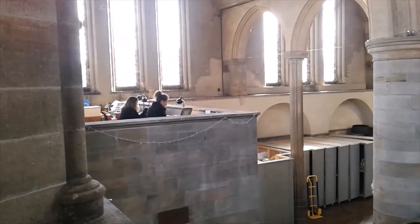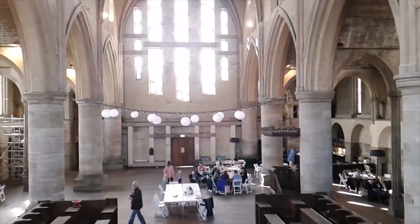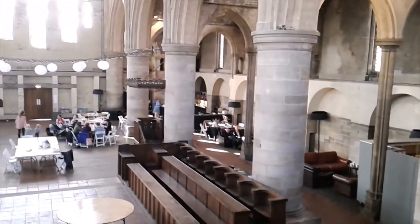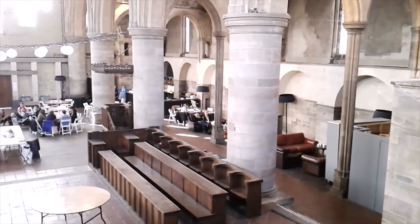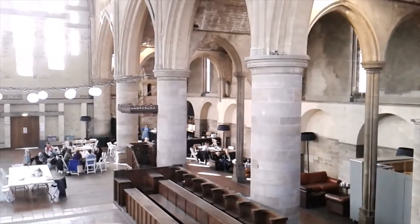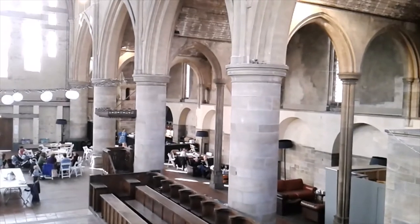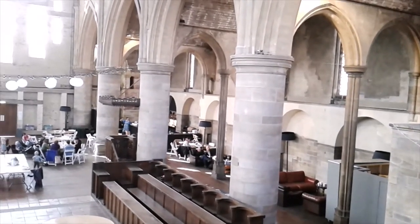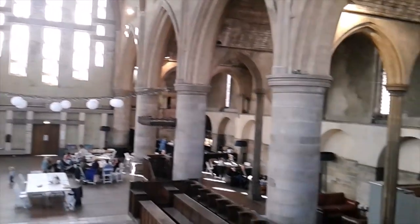It's just very inspiring, and of course down here we can also see the original pulpit and canopy above it. The arches are a little bit plain compared to some, but I think the proportion is really what gives this its quite splendid appearance. So I think it's been a wonderful opportunity for us to come and see such a superb space. There we are.